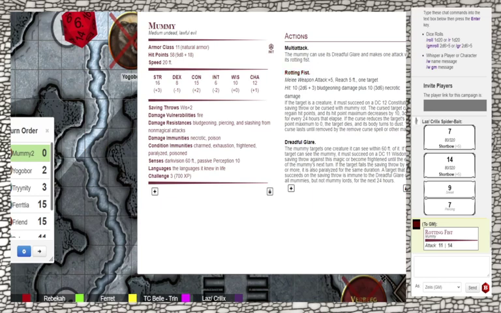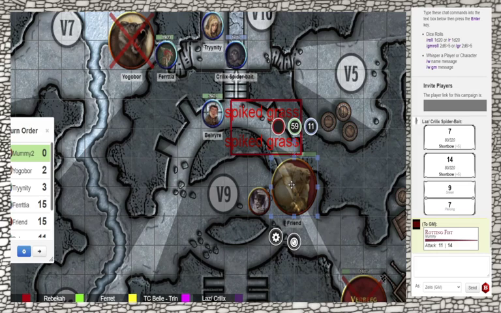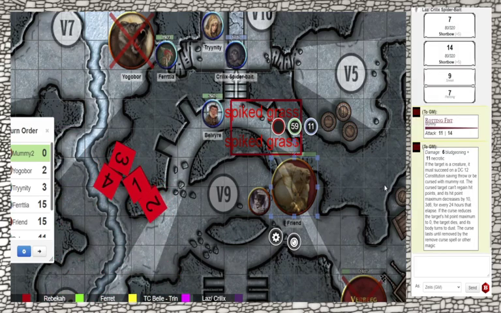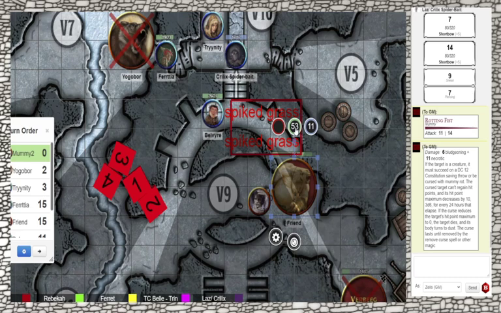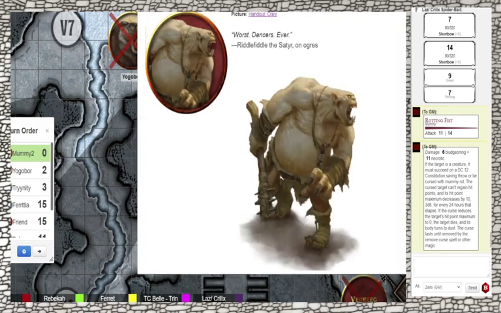The 11 does not hit him. The 11 hits him. So that's six bludgeoning. If the target is a creature, it must succeed on a DC 12 Constitution saving throw. This may go poorly.